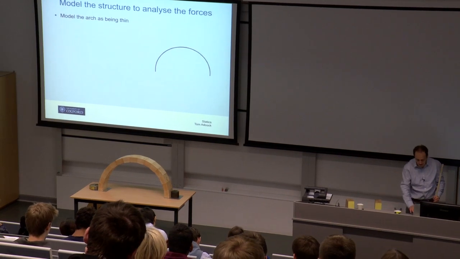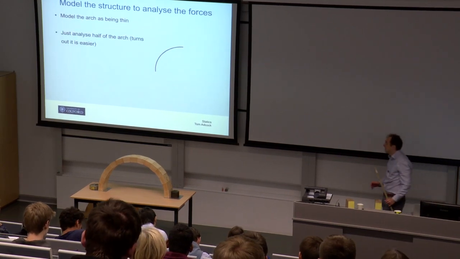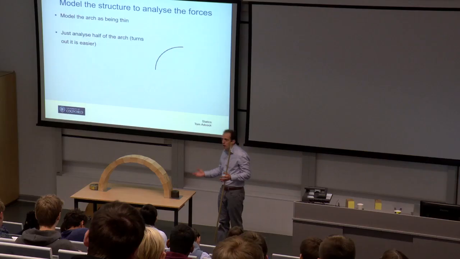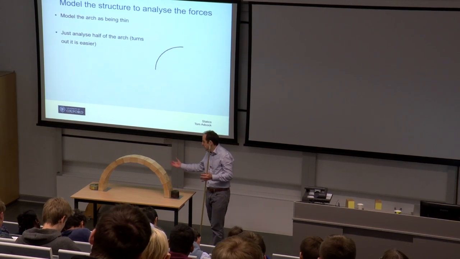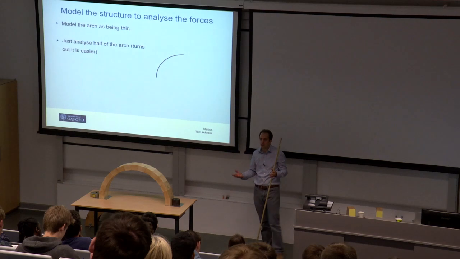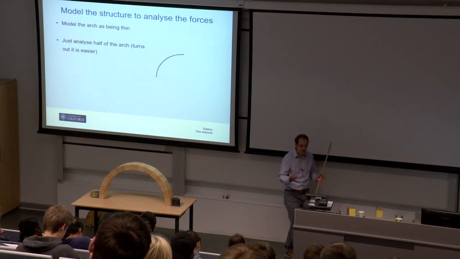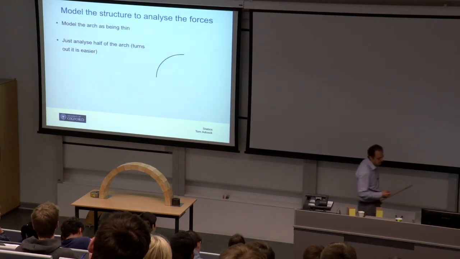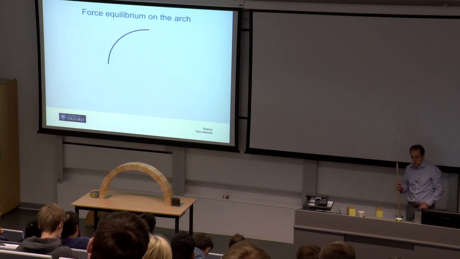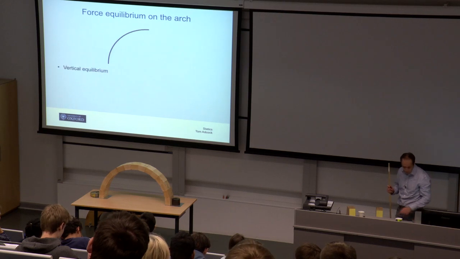And then the next thing we're going to do is actually analyse just half of this arch. And the reason we're going to do this is it just turns out to be simpler in this case. And because we need the whole of this to be in equilibrium, we can really work on any bit of the arch we like and check that all the forces are going to balance on that. So let's think about what equilibrium equations we can write down.